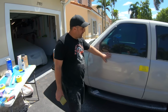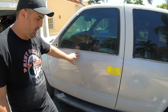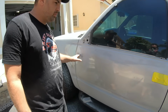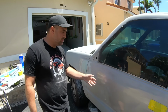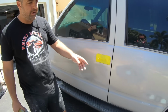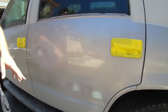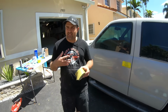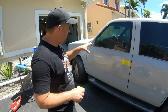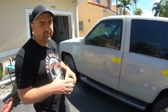So we're looking at our panel right here. We can see that we first feathered out our dead paint, and then we did a little bit of filler work. There are a couple of panels adjacent to the original panel, the fender and now the rear door, that had a couple of small dents that we couldn't get with PDR. We're going to be blocking down this whole entire car, and remember, we're doing this in little increments. So today we're going to block down that door, and this door and this fender, since we have a little bit of extra help.